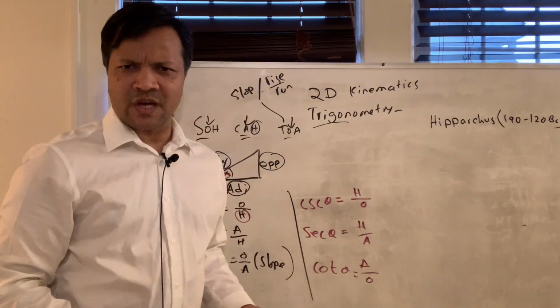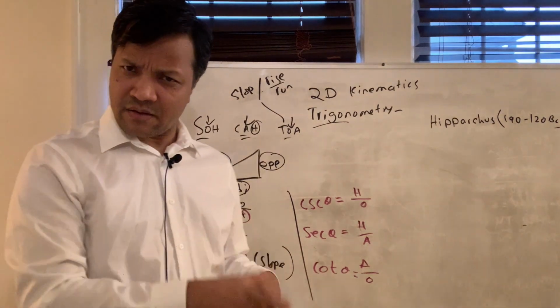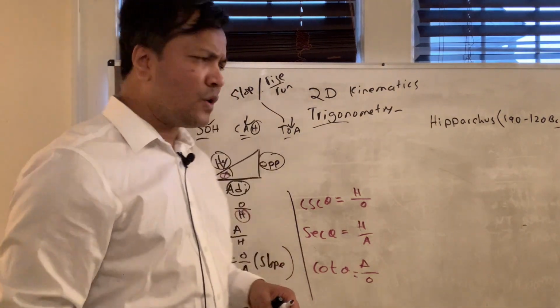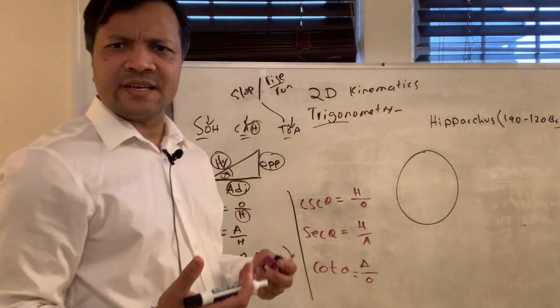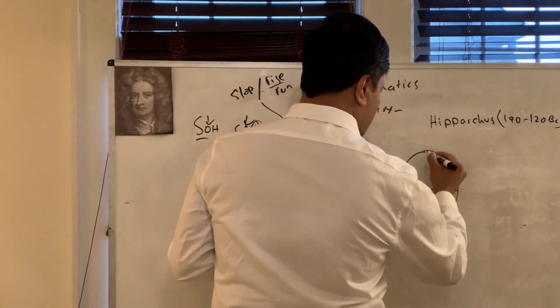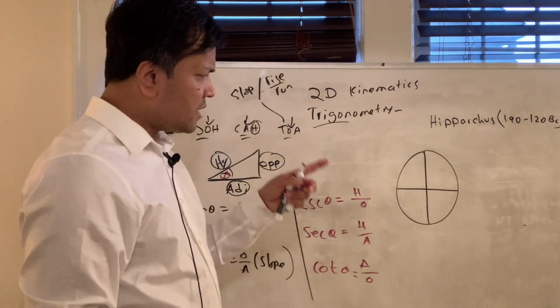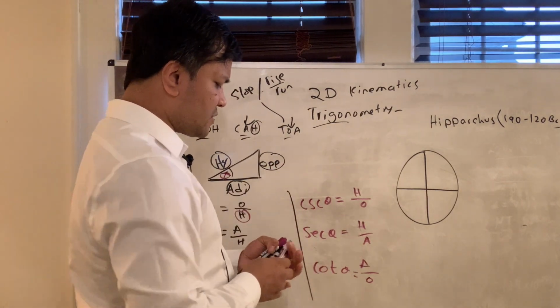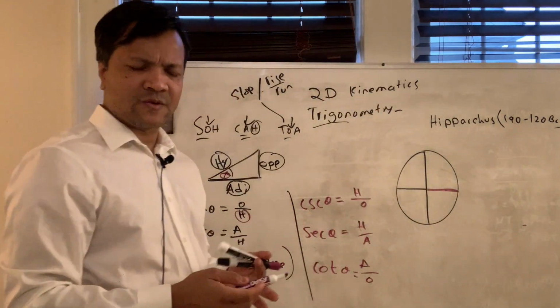Now when we talk about the trigonometric functions, we always expand our conversation and push it to the unit circle. Why do we do that? Because that allows us to understand it better. So now let's draw the unit circle. What makes it a unit circle? The radius is 1. Let's divide this into 4 quadrants, 1, 2, 3, and 4, and we're going to call the radius 1, and that makes it a unit circle.